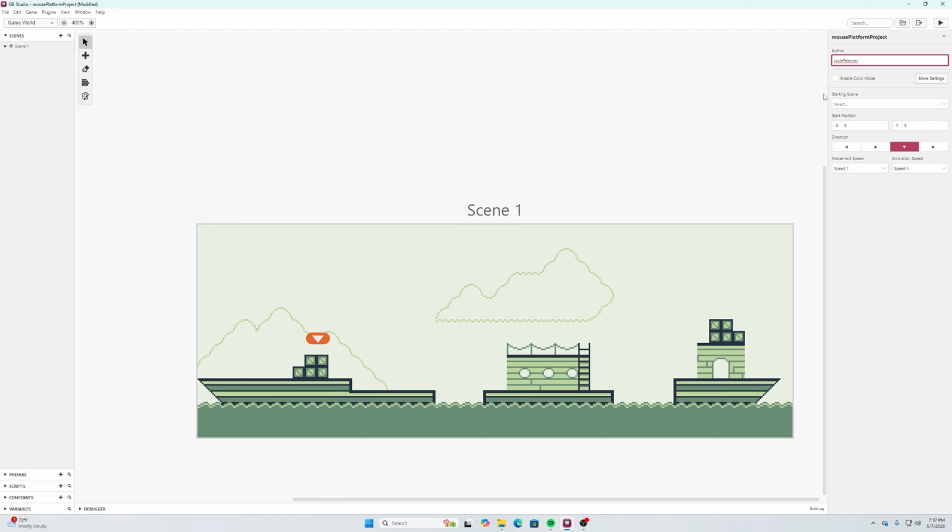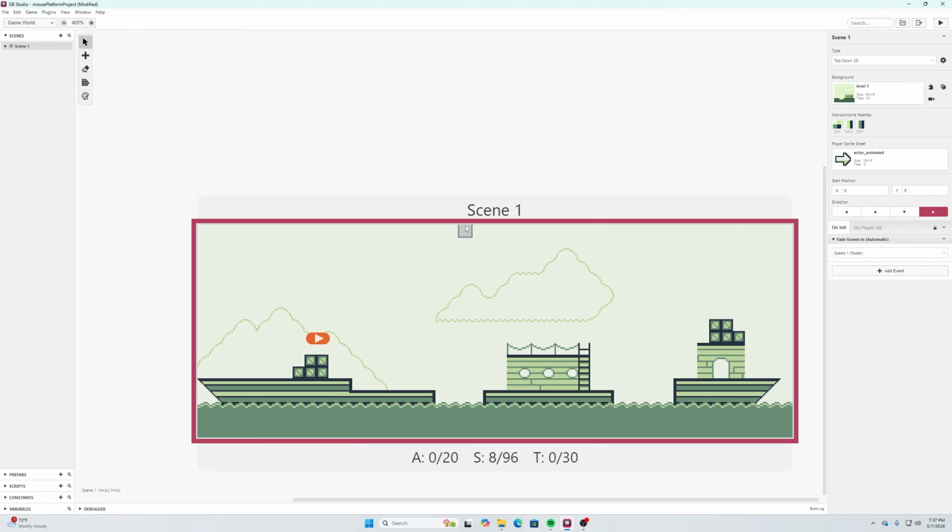I could go with that. And then starting scene, I just only have one scene for this one right now. And then here where it says starting position, I'm going to have my character facing right on there. You can see when you click these arrows, this arrow over here changes, and that's because that is your actual character that we're going to put in the game.